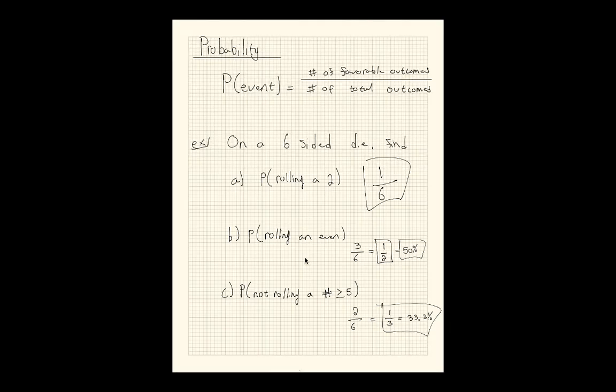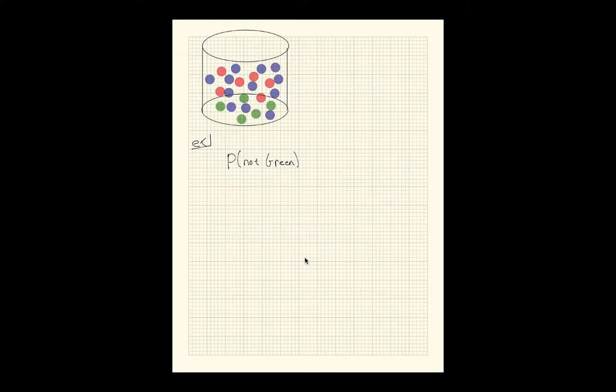Going to look at one more example. This is going to be a very, very short lesson today. A very common problem in probability is they always put marbles in a bag or marbles in a jar of different colors. I don't know who are these people that collect these marbles, but they exist in the math world, and we're going to study these strange people with their strange habits. So let's say we have a jar of marbles. And I want to find the probability of not picking a green one.